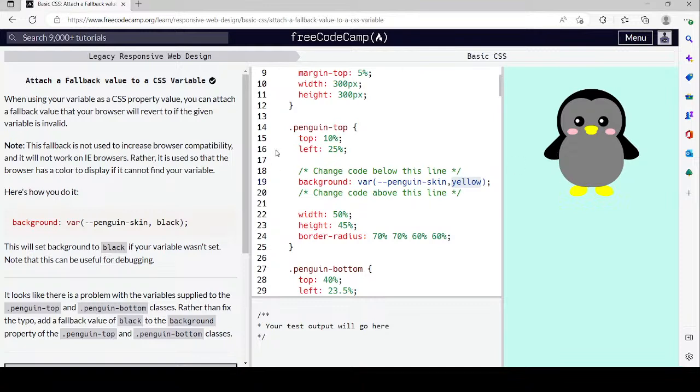It looks like there's a problem with the variable supplied to the Penguin Top and Penguin Bottom classes. Rather than fix the typo, add a fallback value of black to the background property of Penguin Top and Bottom. Okay, so I did correct the spelling.